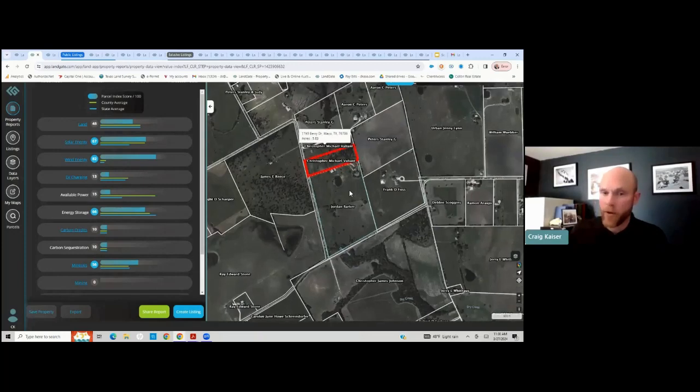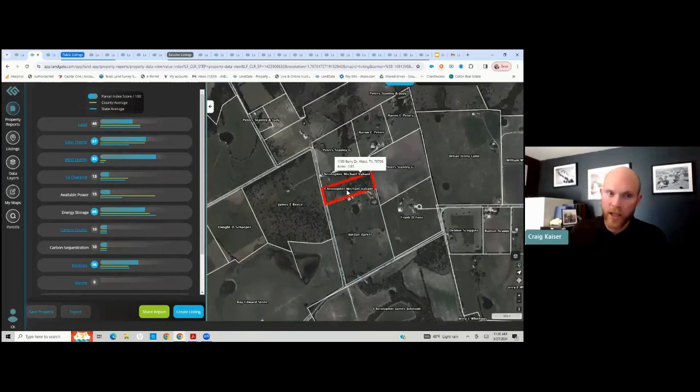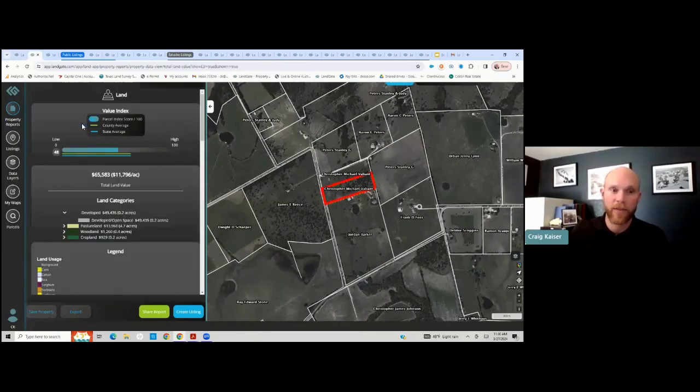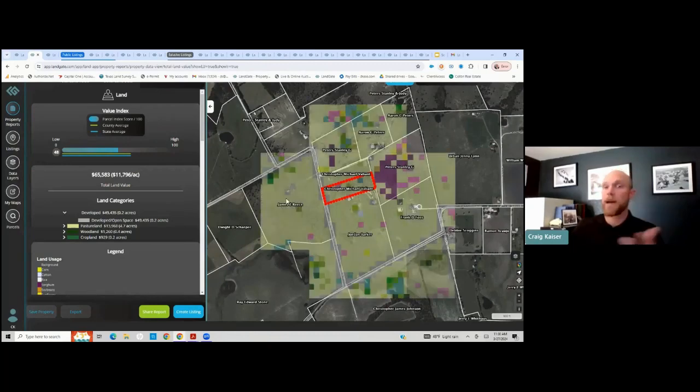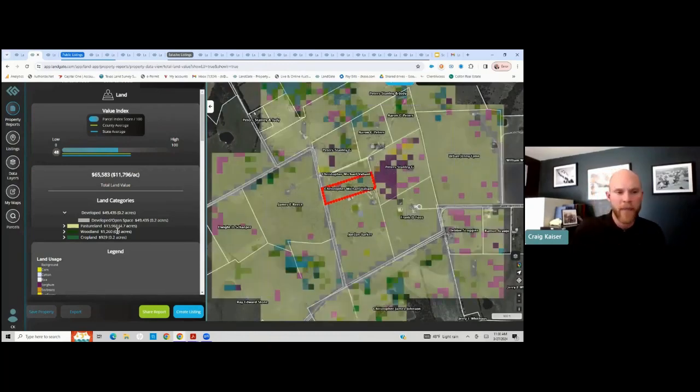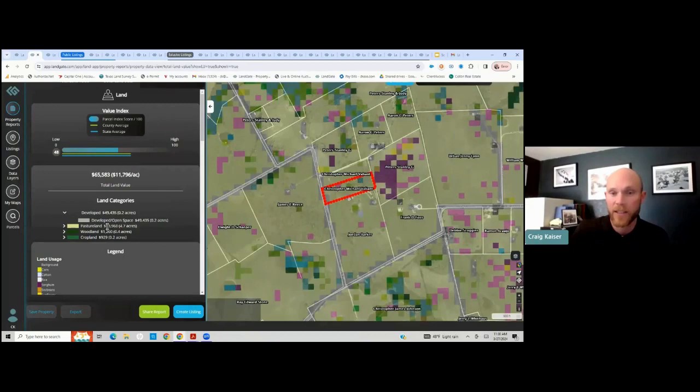So same way we were looking at those listings, I clicked on a parcel and it went ahead and ran that AI algorithm, a quick breakdown of the relative value for these different parcels. Again, I can go through and take a look at the different land use types. It's going to automatically populate the data for me here. And I can see the breakdown of that specific parcel, how much pasture land we have, how much woodland we have, all of those different types of resources.